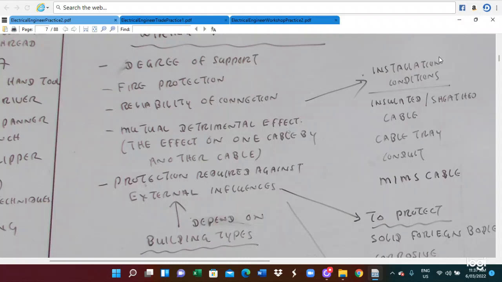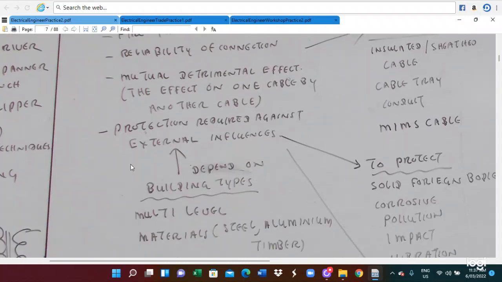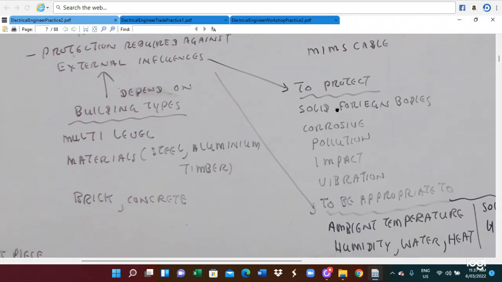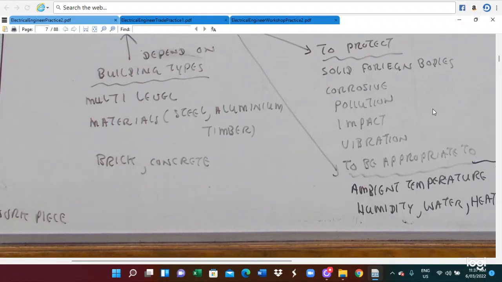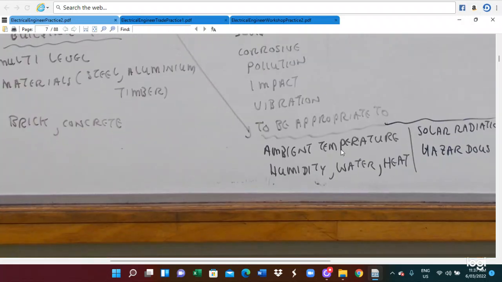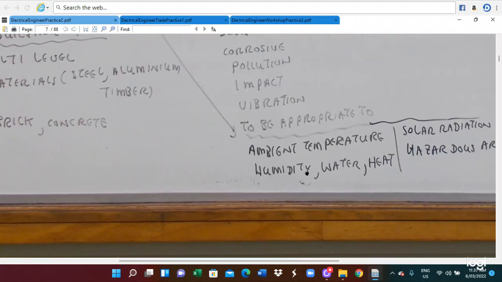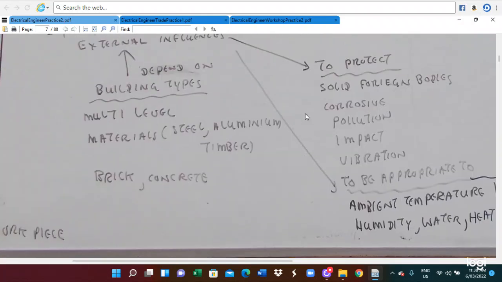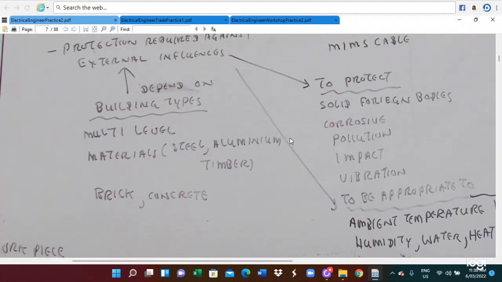Whether you install sheathed cable, cable tray, conduit, or MIMS cable, you have to select protection against external influence: solid fasteners, corrosion protection, pollution, impact, vibration. Also outside ambient temperature, humidity, water, heat, solar radiation, and hazardous area. Depending on those conditions, you have to install the appropriate wiring system.